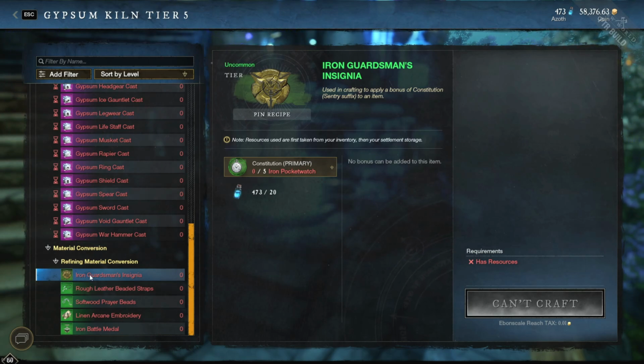The first day they announced this, I was buying Iron Guardsman Insignias. I'm not kidding you, for 75 to 115 a piece as soon as they did it. I was so happy. On my server they got down to like 160 coins a piece, just as regular people were just buying them. And I was buying them on buy orders for 75 to 115 a piece. I bought a couple hundred of them at that price.